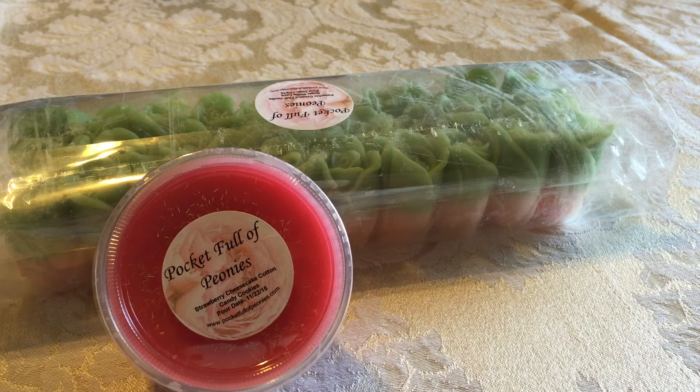She pours scent shots and she pours shapes for the ready-to-ship, and all of her shapes have a shabby chic, rustic kind of look. She has a lot of really really pretty stuff, and her tagline is actually 'wax melts almost too pretty to melt.' I can see where she's coming from because her stuff is gorgeous.